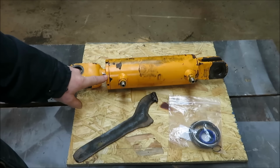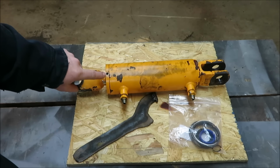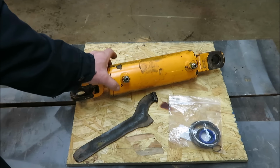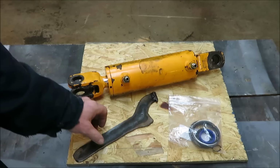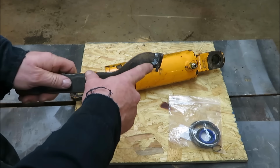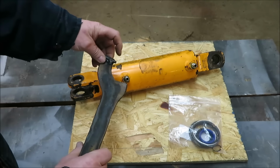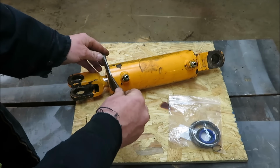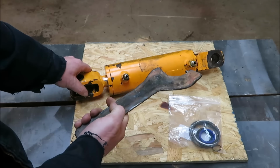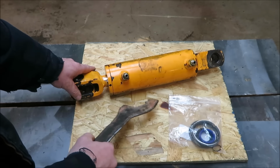Alright, this is the hydraulic cylinder we're going to be rebuilding. If you notice on the front of this, right here, you can see it has some holes in it. And this thing has to be spun off. This is a big bolt that goes down inside there, about that far. I didn't have a tool for it, so I just took a piece of 1/4-inch steel and welded a bar on here that would fit inside. This is just solid stock that fits inside of there, so I could grip onto that and get that unscrewed. That was a tool I had to make, which is not hard. I just cut it out with a set of torches and ground it off so I wouldn't cut my fingers.